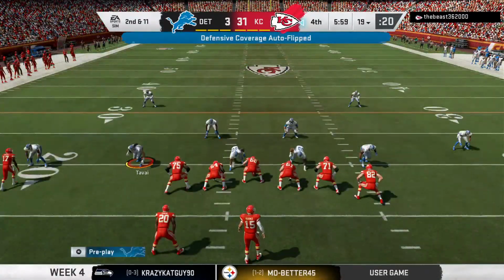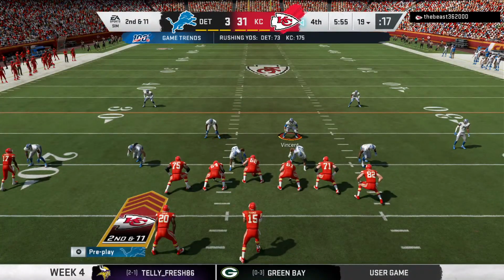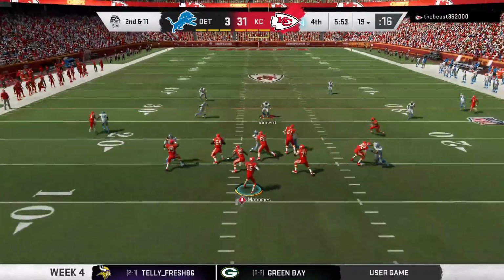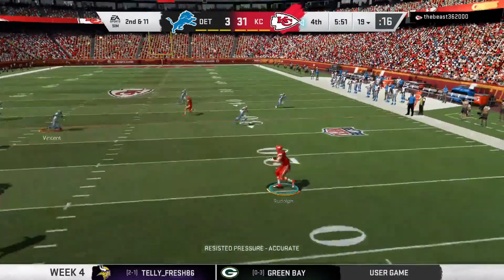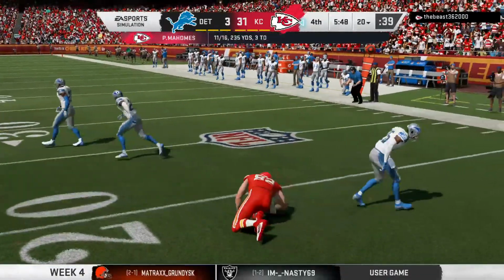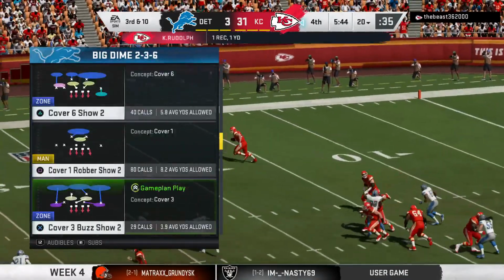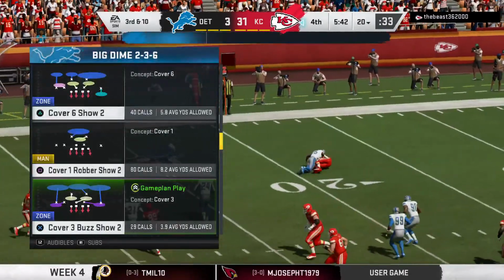After the loss to start out, here's second and 11. What's left? Hey, defense, let's go. On play action, it's Mahomes. And Rudolph has it, the tight end. He'll be taken down at the 20 after a gain of just 1. That catch good for only a yard, and it'll be third down.